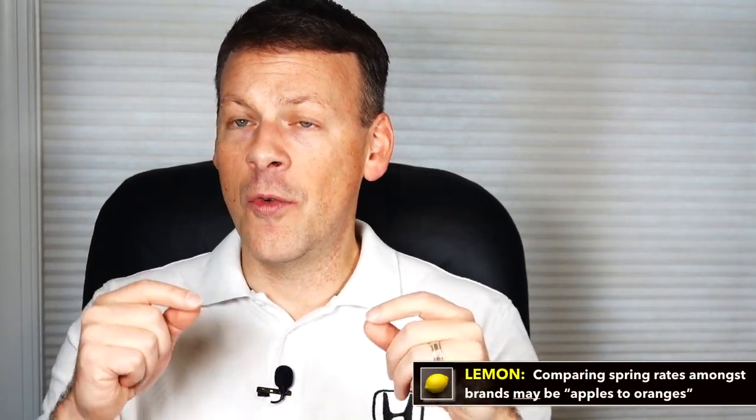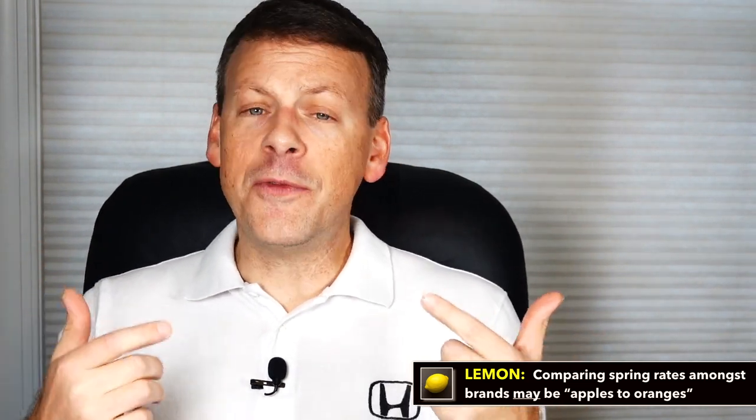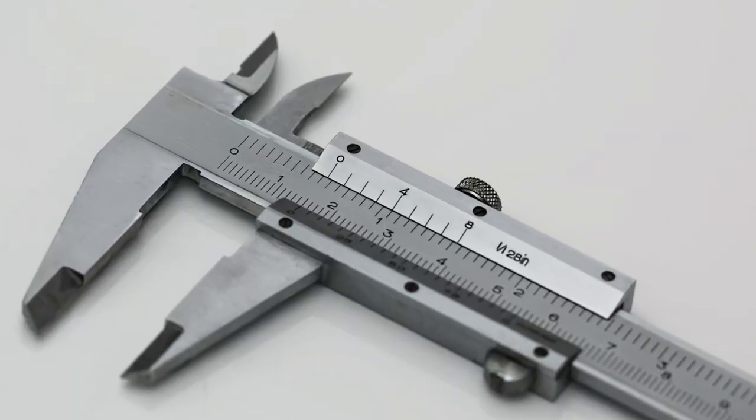And the lemon is, for us, the consumer, if that truly is the case, and we're looking at spring rates across different springs, and there is not a consistent standard, and each manufacturer can have their own way of measuring that, that puts us at a disadvantage. So a little bit concerned with that. However, regardless, I'm going to put the spring rates of what they publish or what they tell me when I call them, and we'll just hope that, relatively speaking, we can at least see that one manufacturer may have springs at a little bit less spring rate, regardless of what the number is, versus another. But that is something that I wasn't aware of, and it was told to me by the H&R rep.